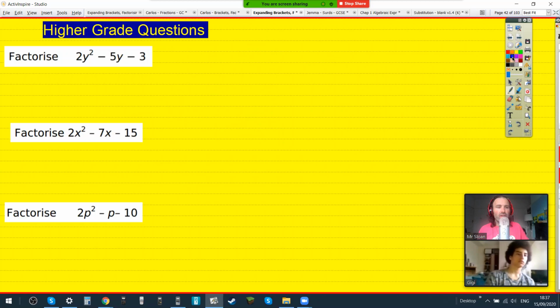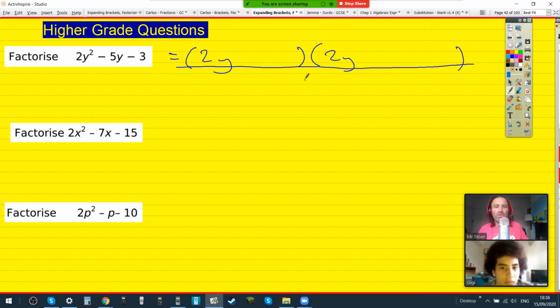Why do we do that? It's because it makes it simpler to do a question like this. So what's difficult about a question like this is it's going to be 2 brackets. One will be 2y and the other will be y. And that makes it difficult because it's not the same thing twice, like x and x. And so what you can do is make it the same thing twice. And you can just say the whole thing is over 2. And then you can just simplify it later on.